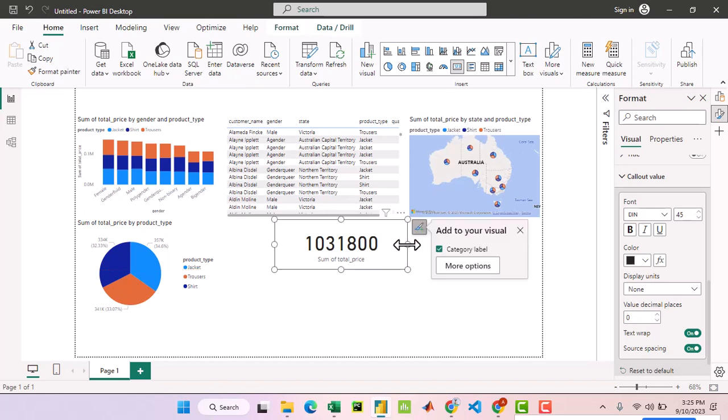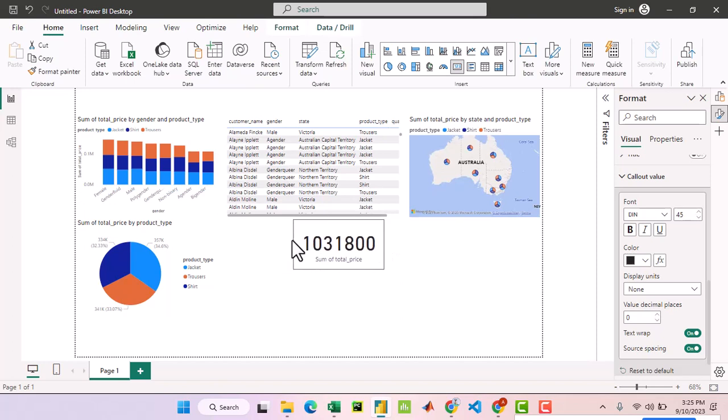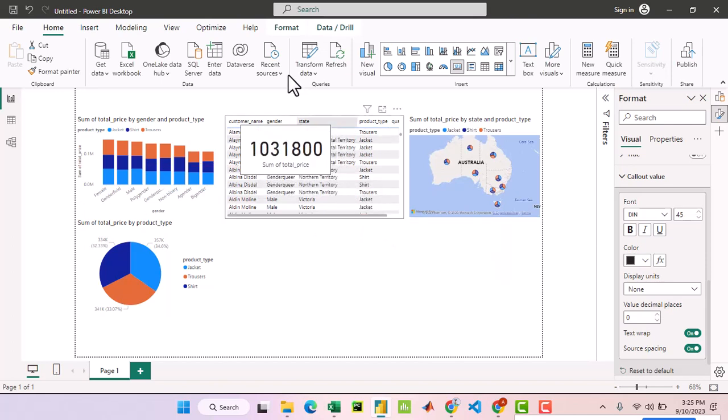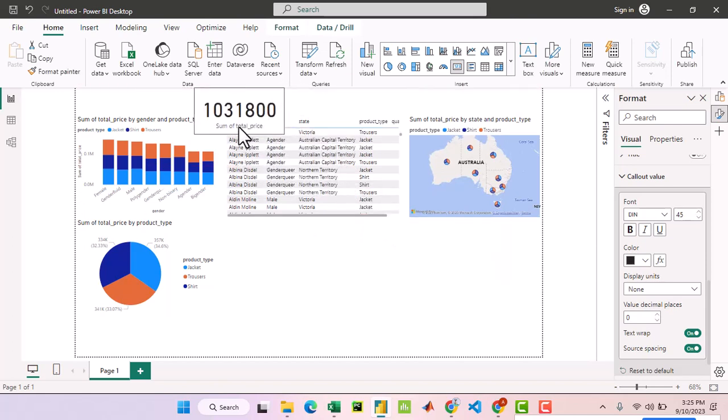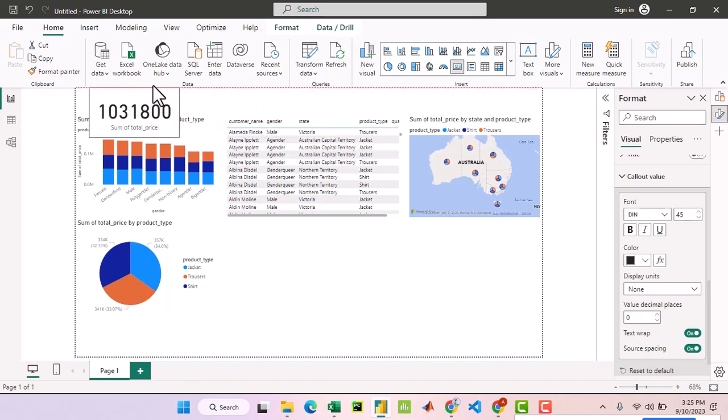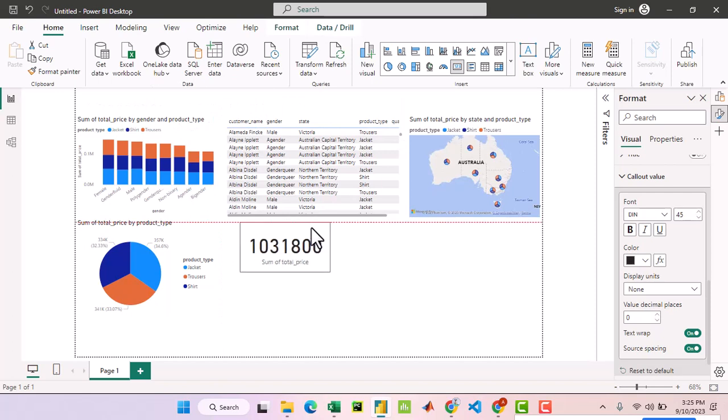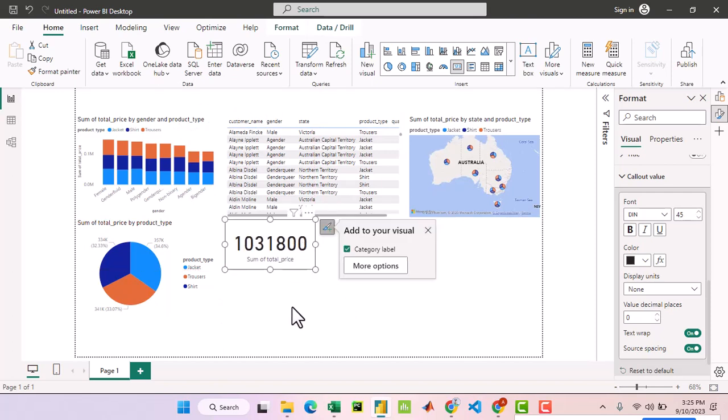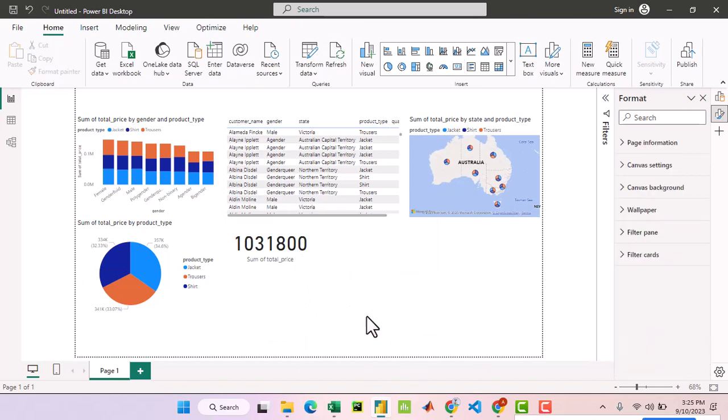Yeah, 1 million 31,800. So let me put it somewhere here. I'll position it here. This is not the proper arrangement, but after that we will arrange the whole thing, right?